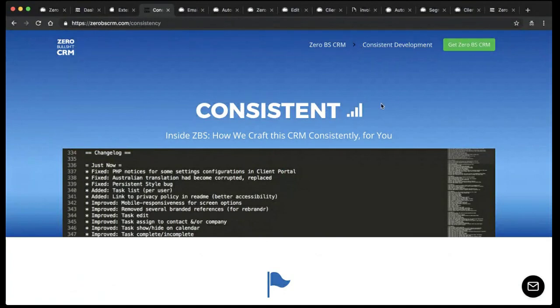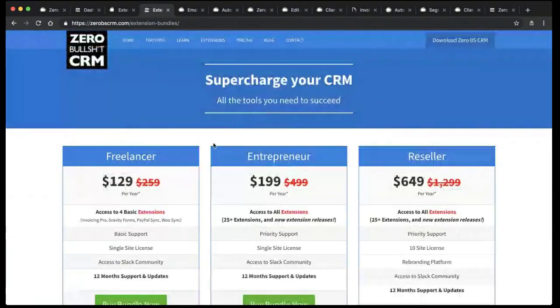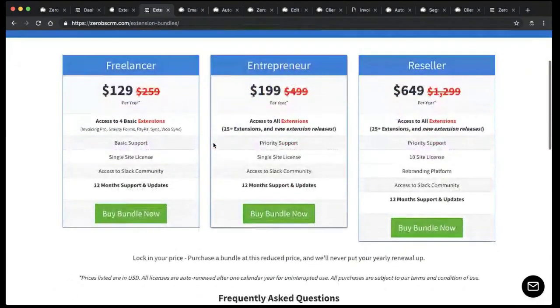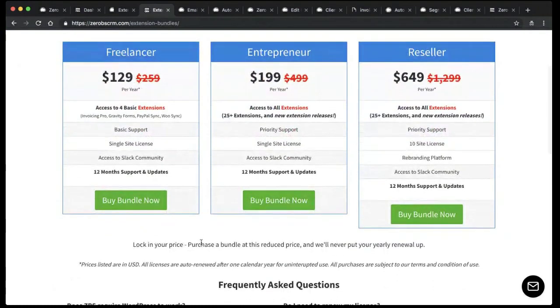So it's pretty much just the data migration that we're finalizing and making sure that everything still continues to operate smoothly after the migration has happened. And at that point, the prices are going up to what you'll see on the version 3 page. So if you've not purchased the bundles already, then definitely recommend you to do so.